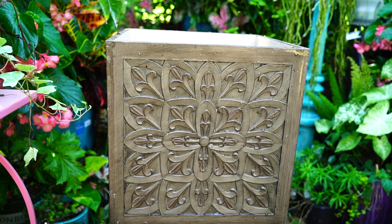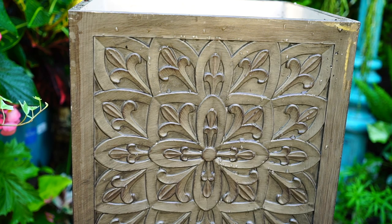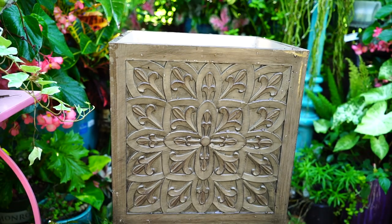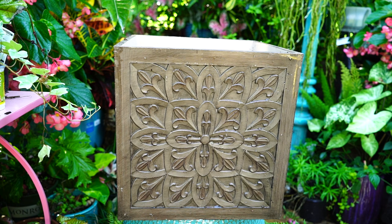Now this looks a little bit familiar because Fern Friday will have already been out probably a week prior to this with some ferns in it. I'm doing things a little bit backwards today - I'm going to plant this up as a foliage planter mostly with evergreen plants. I wanted something I can have out year-round, which won't be a problem since it's not a ceramic - I don't have to worry about the cold damaging it. I try to only buy ceramics that are frost proof but you just never know.